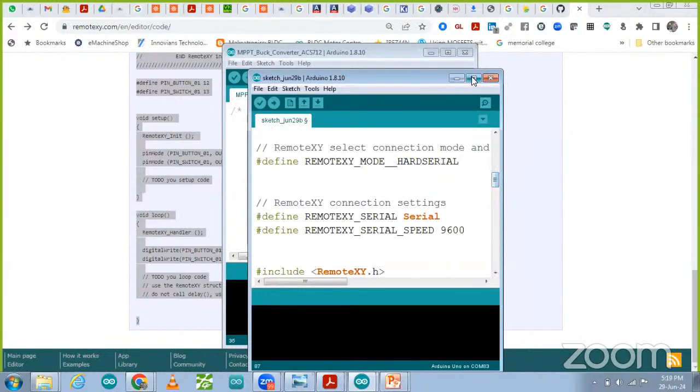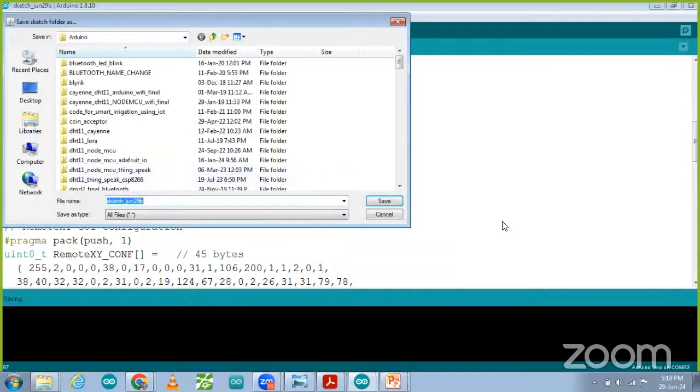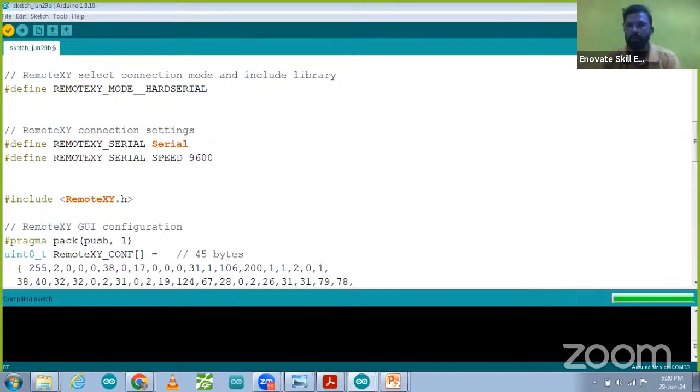Then after pasting this code, you have to verify the code. If the code is okay and working in the software, after that you have to make the connection on the hardware. I'm just going to share with you my hardware connection, how we have connected the Bluetooth. Compilation is going on. Meanwhile, you can see in the camera also.